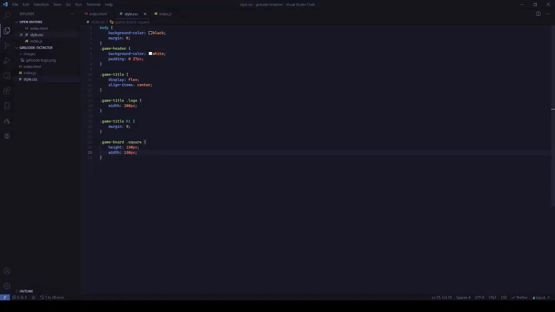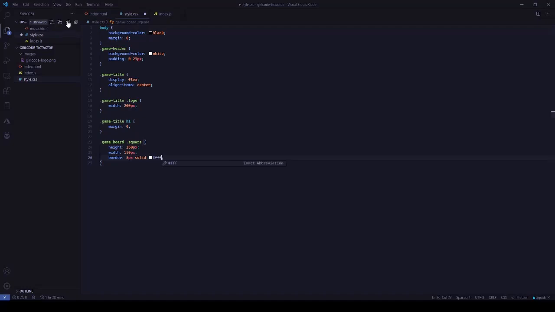Let's give it a border of maybe 5 pixel, and then we'll say it has to be a solid line, and after that we're going to give it a color of white so that it can be visible instead of black.